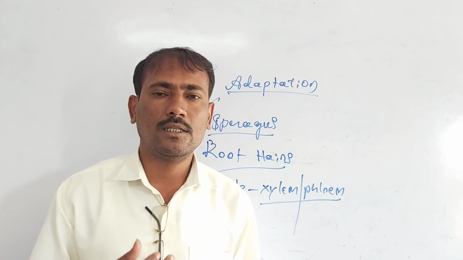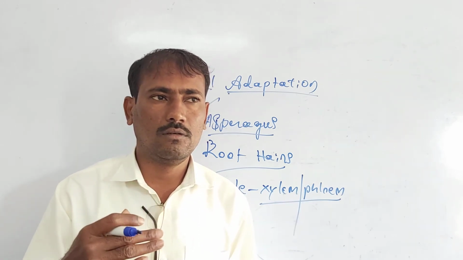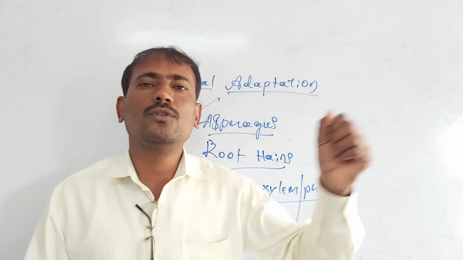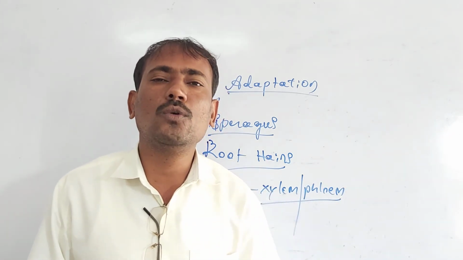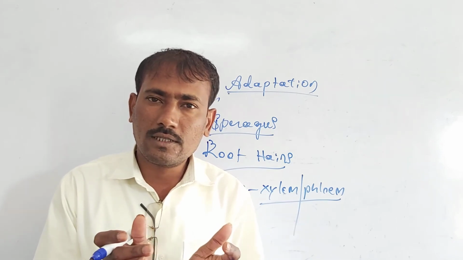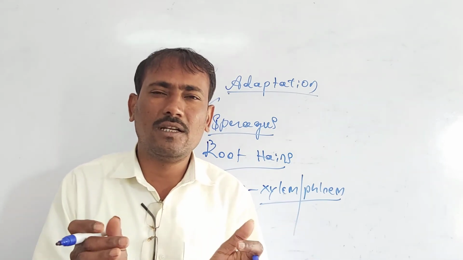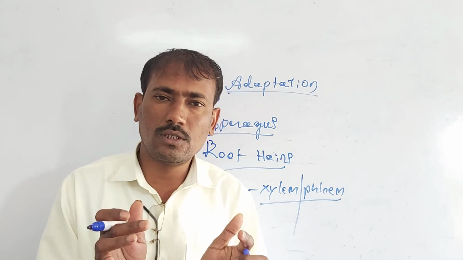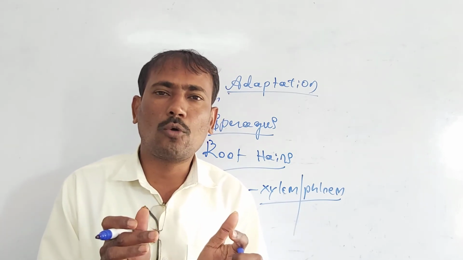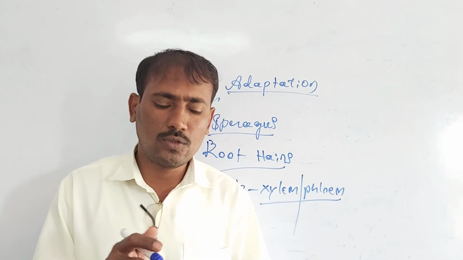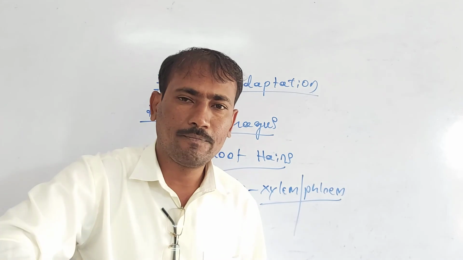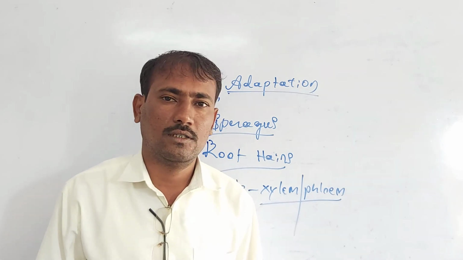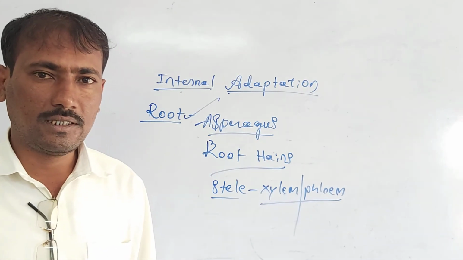The root hairs and the very compactly arranged cortical cells of the root also provide extra strength to the root. The cortical cells are small and compactly arranged, providing support to the root. Roots penetrate strongly and deep inside the soil in order to reach the source of water. Such a kind of root system is present in various xerophytes.